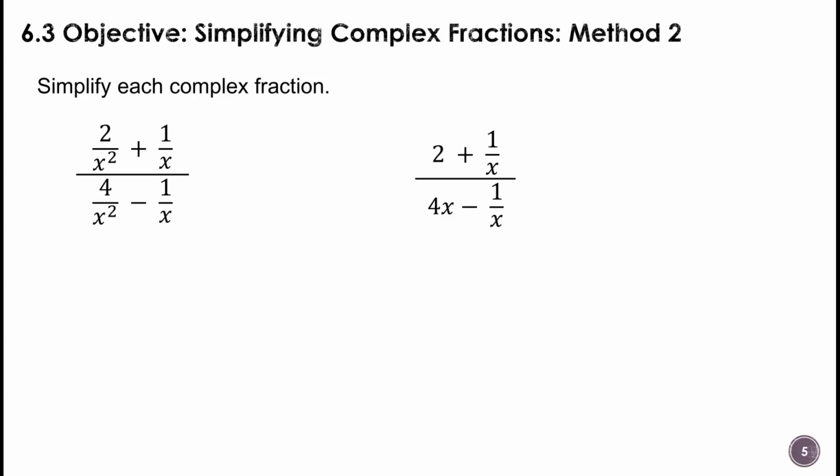Okay, so we're back for the second video on simplifying complex fractions, and on this method 2, we are going to find the LCD of all the fractions. This one's pretty simple because I have just x squared or x, and so my LCD is simply x squared. Okay, so I multiply every single fraction by x squared. And that's going to eliminate all my denominators so that I'm just left with one fraction instead of a complex fraction. X squared goes into x squared one time, and then I take 1 times 2.